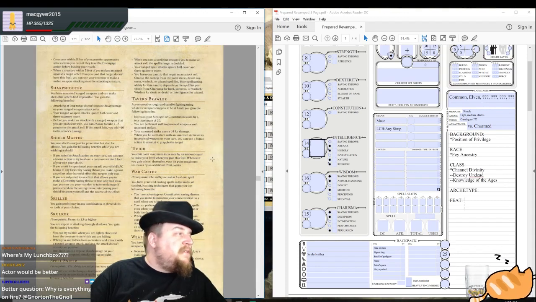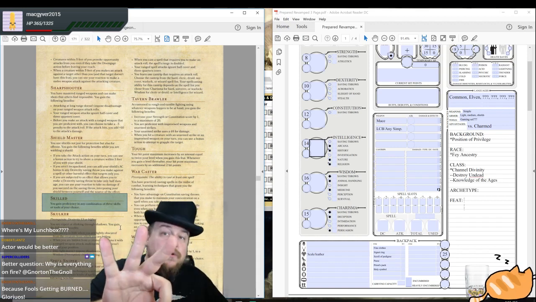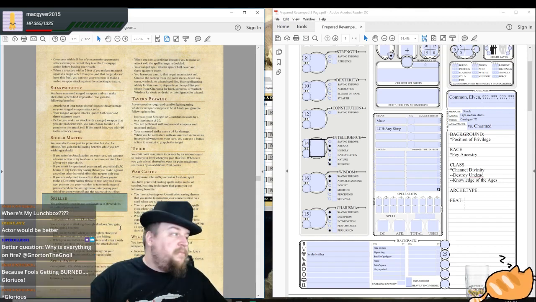Aside from that, she's not really going to get into... She's not meant to be a frontliner. So I don't think War Caster would necessarily be appropriate. Unless we also want to give her Skilled. You gain proficiency in any combination of three skills or tools of your choice.